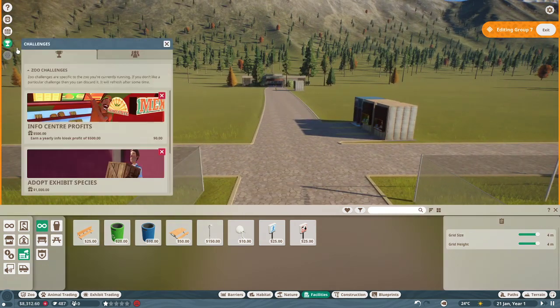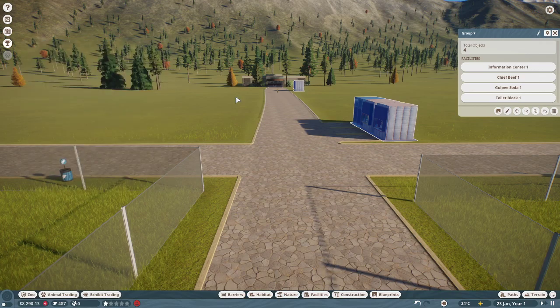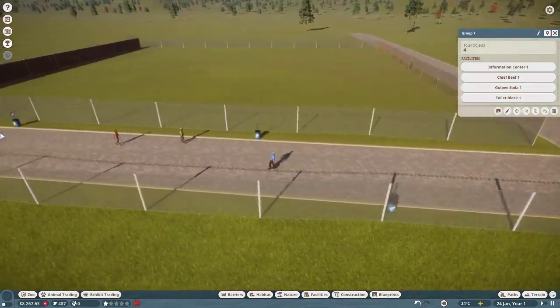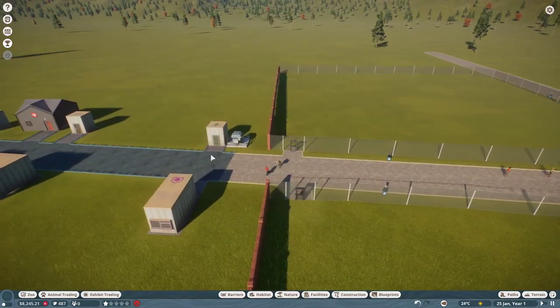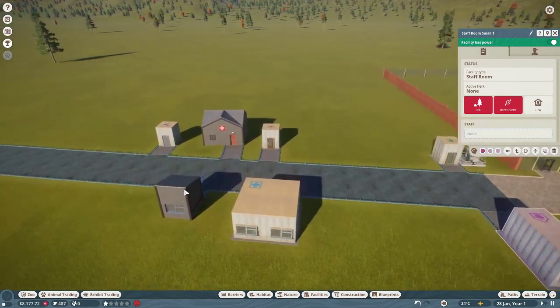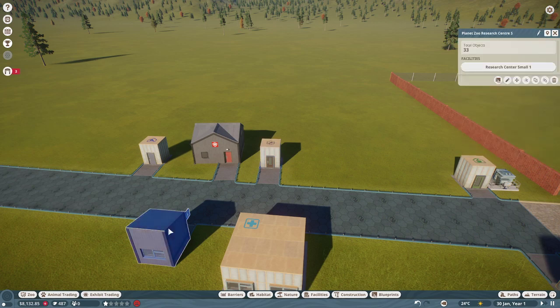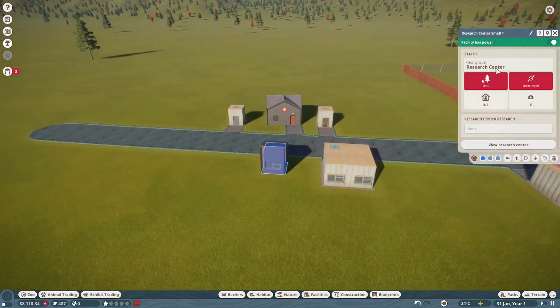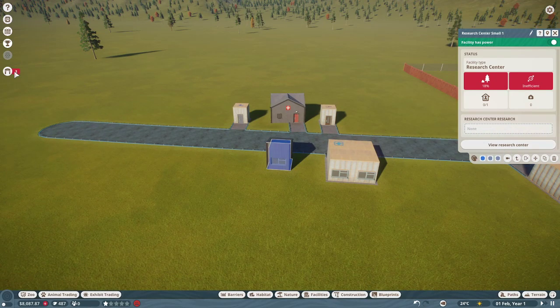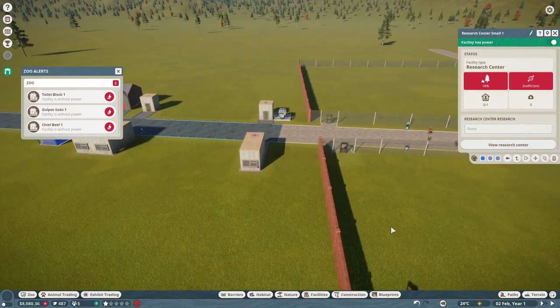Okay, we need to research those. So, I'm trying to remember, how do I start that first? Do I click? I know it tells you when it's done, but okay, they have power. A research thing. Which one is that? View research center. Okay, so here we go. To start this out, I don't know if you have to do it that way. Actually, let me see. Oh dear. Luckily, we didn't spend all of our money.